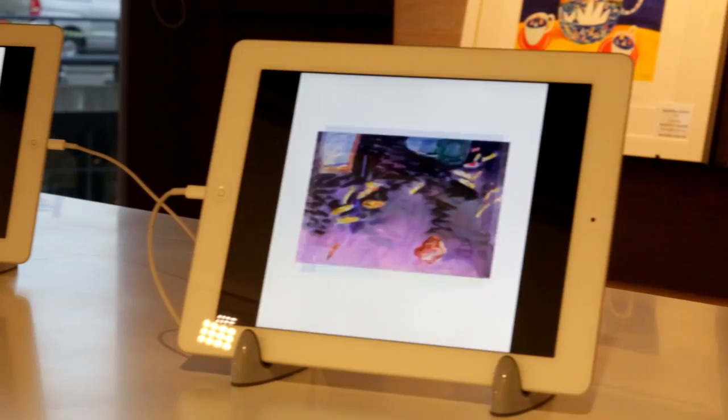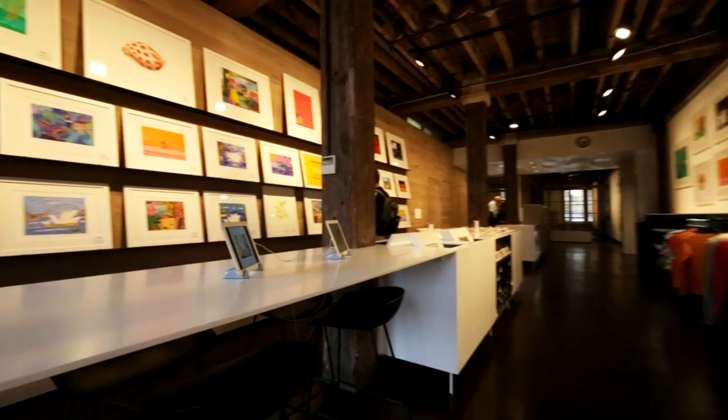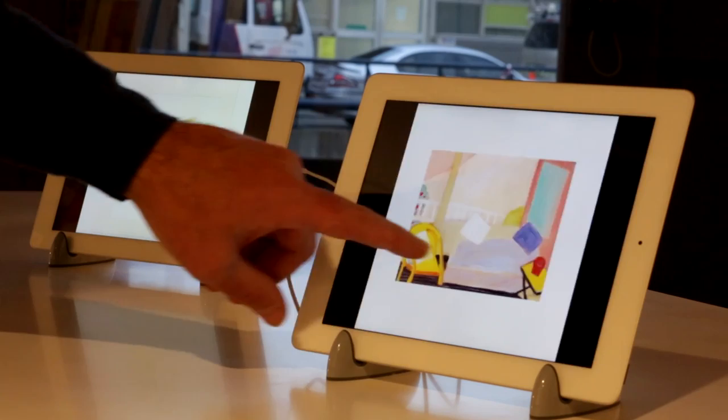The centre joinery unit has an array of both static and digital products displayed within it. The iPad was instrumental in showcasing Ken's extensive catalogue of art — there's so much of it, it just wouldn't be a gallery space big enough to hang it all. Through the use of the iPads and digitising the art, giving the customer the ability to travel through the catalogue was really important.